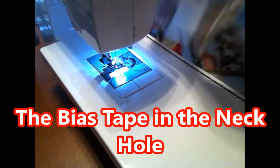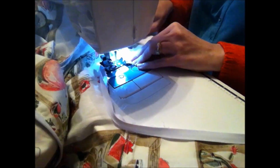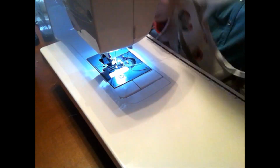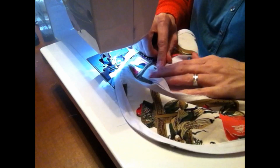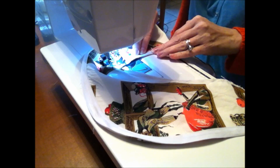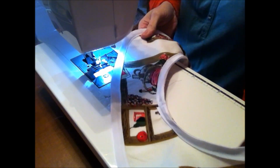Okay, so now we're going to be doing the bias tape in the neck hole. Should go iron it, but let me see. Maybe I can do it without ironing it. The important thing to me is to get the place where the bias tapes were joined. Oh, we'll see. It's a small thing. Maybe we can manage without going and ironing it flat here. Cool. Now of course it needs iron. And so this goes around the back of your head.